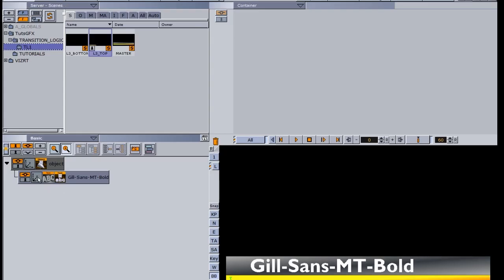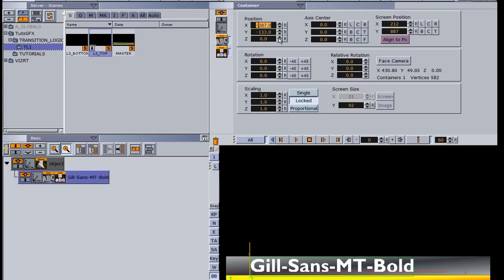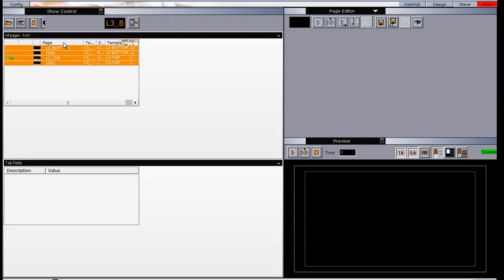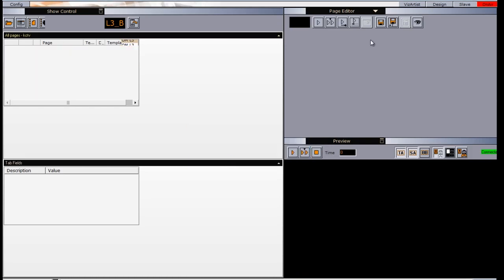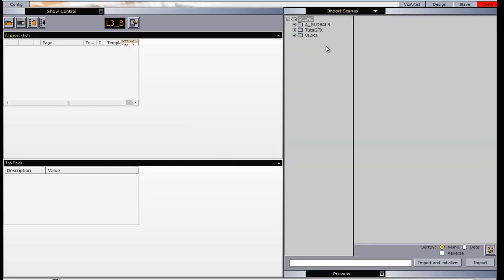Okay, so now that we're back in this scene here, what we need to do is adjust our Z position. So I'm going to move this up on Z2, and then I'm going to resave this. We're going to go back into Trio to test it out again. So once we're in Trio again, what I'm going to do is just start from scratch here. I'm going to delete all the scenes that I have, and I'm going to import those 2 call-up scenes again.